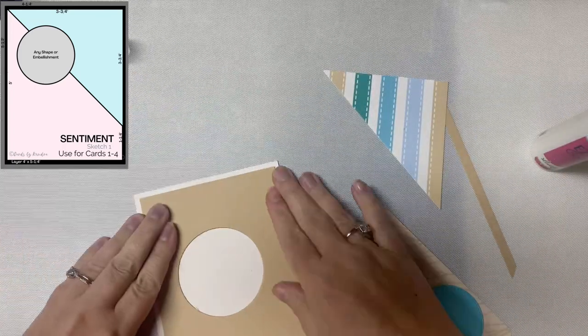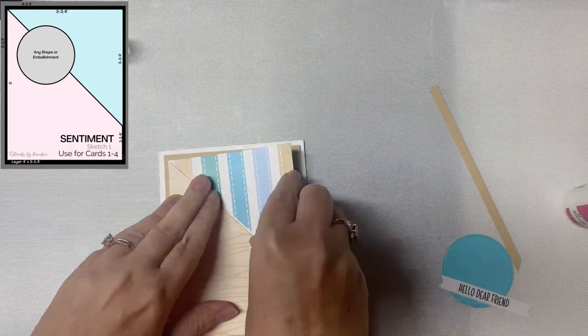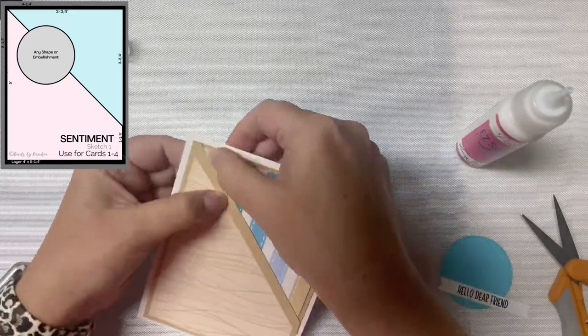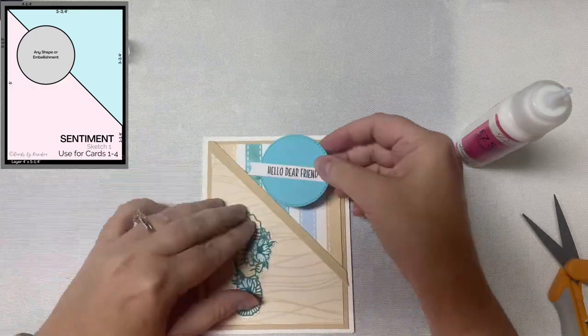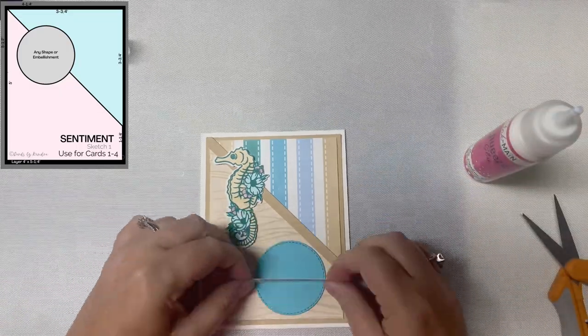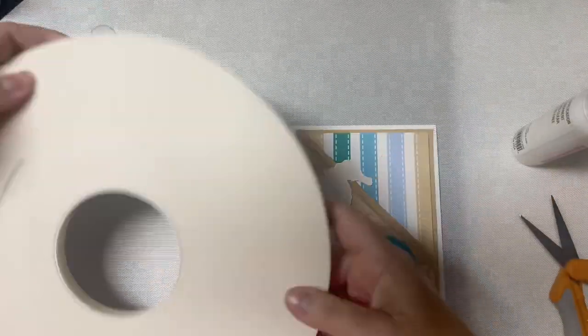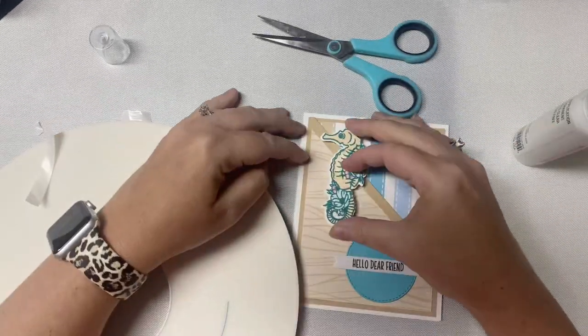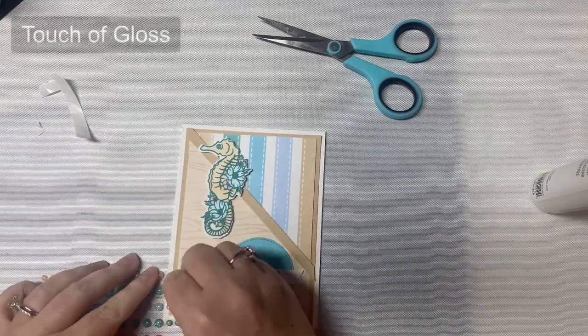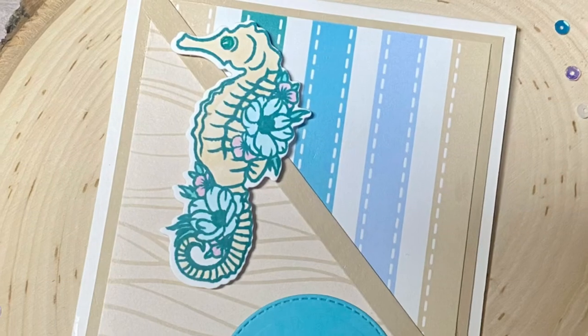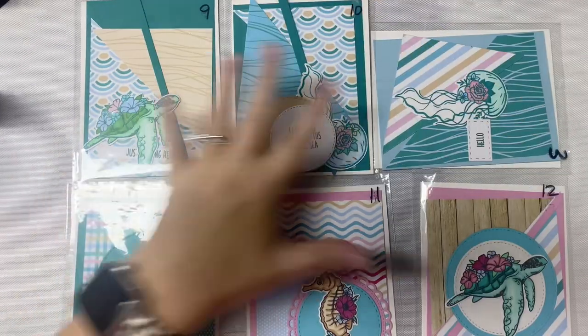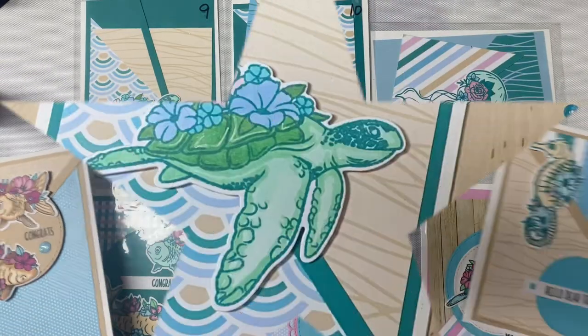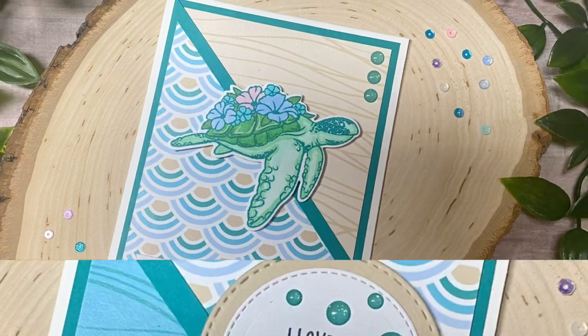This is another variation of sketch one. Again I cut out a circle from the bottom layer that I'll be using on another card. And I'm using a quarter inch card stock strip on that seam there. And here I'm just playing around with the layout since that seahorse is a lot bigger than my blue circle. But I decided on putting the circle down on the bottom with that sentiment banner across the middle. And I put the seahorse toward the top left. And for this card I ended up adding foam tape to the back of the seahorse for dimension. And these are my designated scissors for just cutting stuff with adhesive on it. And they are really sticky. But I added an enamel dot to each end of the banner. And I added some touch of gloss to the seahorse's eye to finish it off. All of these cards use sketch one. So they're basically going to be put together the same as these two. Just using different pattern papers. So rather than me showing the process of gluing those down, I'll just show you the finished cards.